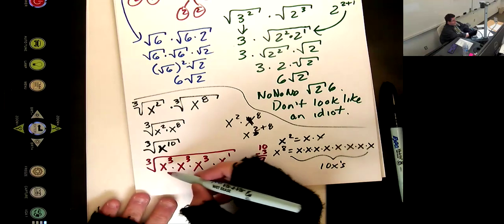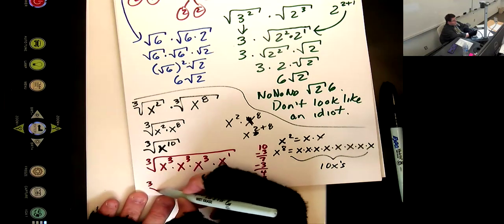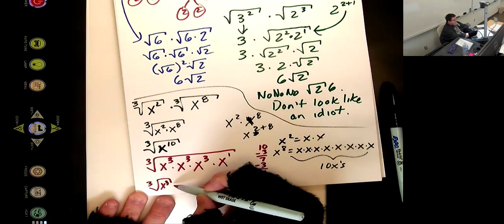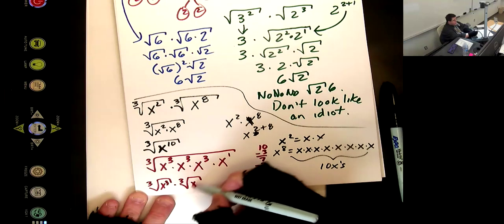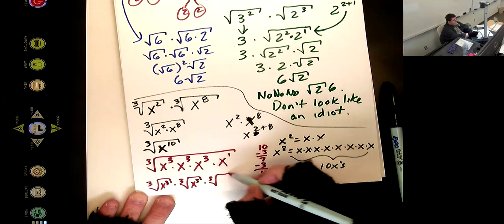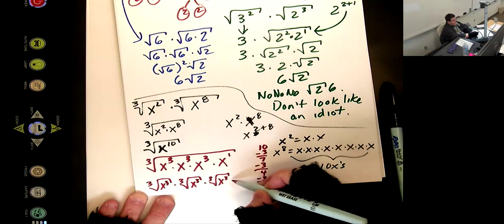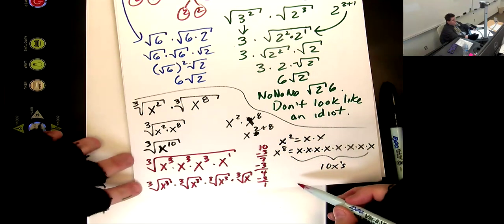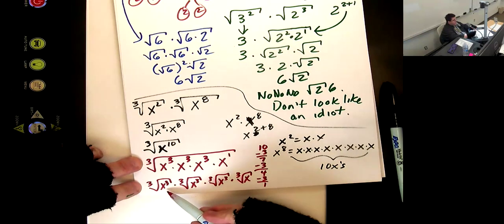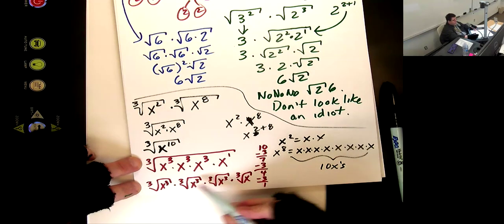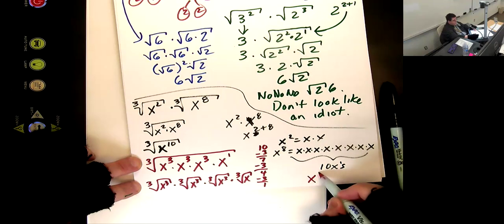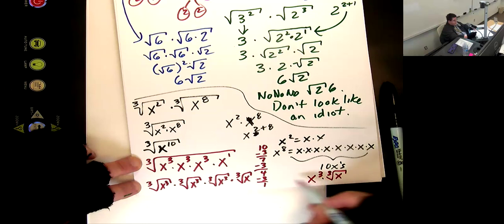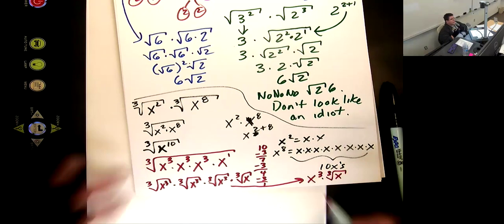And each one of these, I could do this. This is a really long, tedious way of doing it. But I think you can see that we end up getting an x for the first one, an x for the second one, an x for the third one, and we end up getting x cubed times the cube root of x. That is what that will end up being.